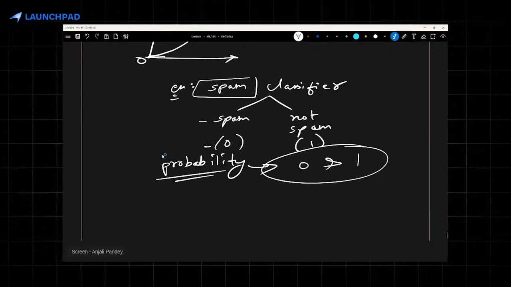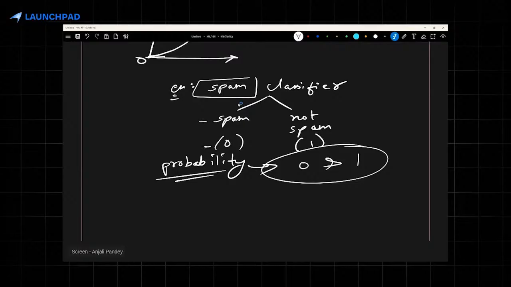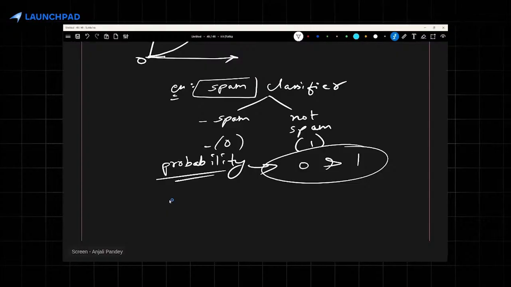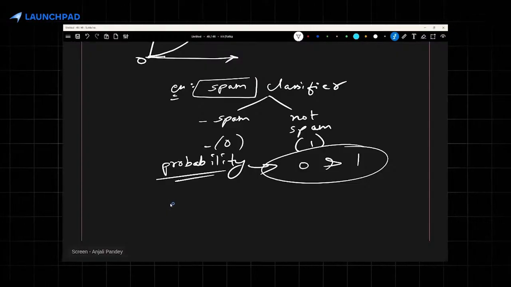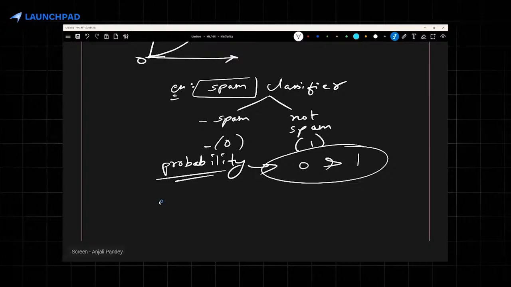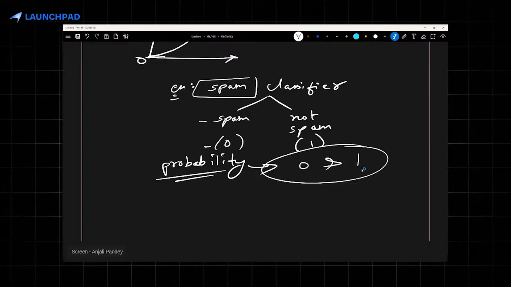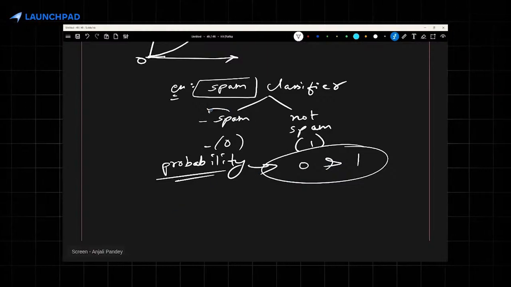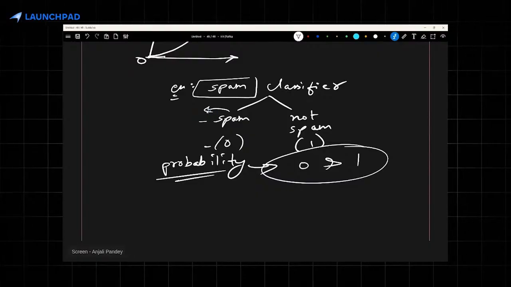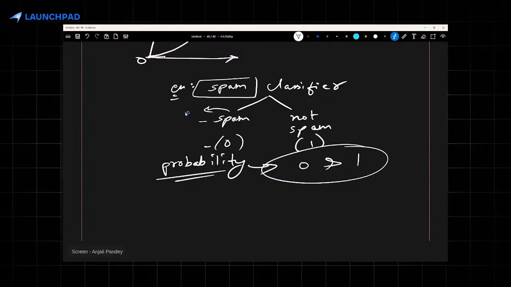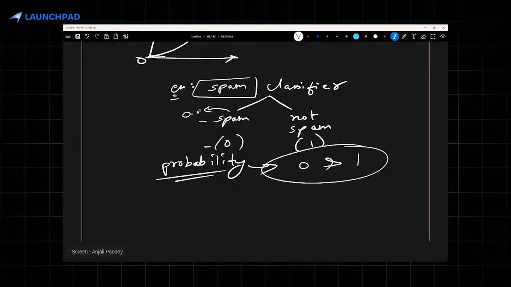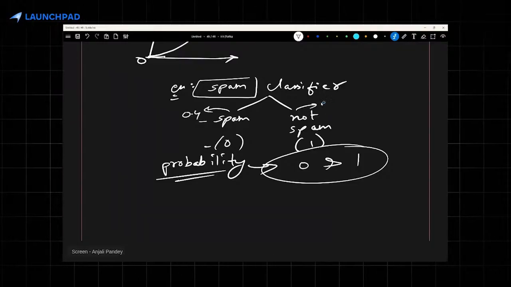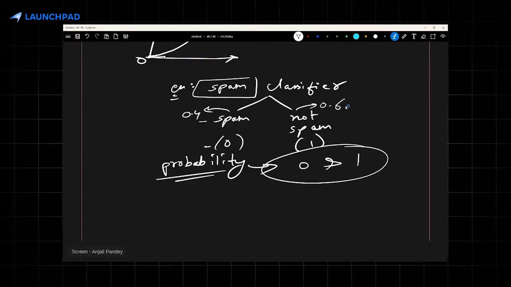That is why we needed this, and this is not just applicable for binary class classification, but also for multi-class classification. The prediction that you're going to get from your logistic regression or any other model that you use to solve a classification problem will be a probability value, and probability can only lie between 0 and 1. So for example, let us say that your model has predicted the probability that, given that data point, this email is spam is 0.4, and the probability for that particular email to be not spam is 0.6. This is how you're going to get the prediction.